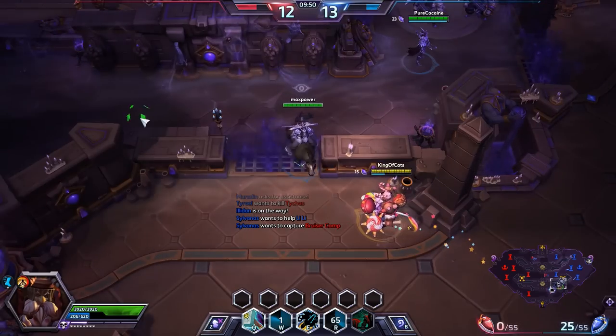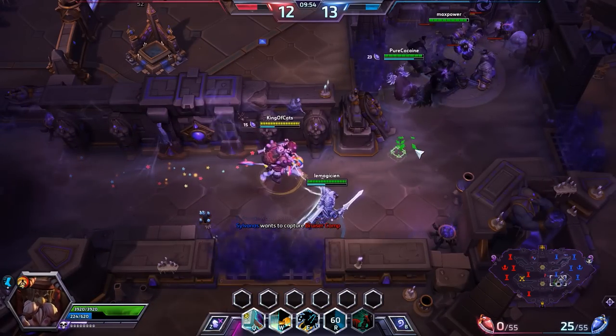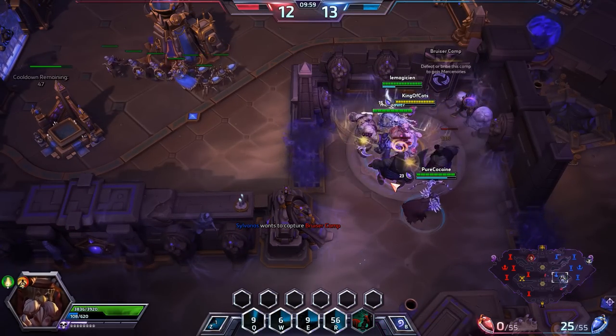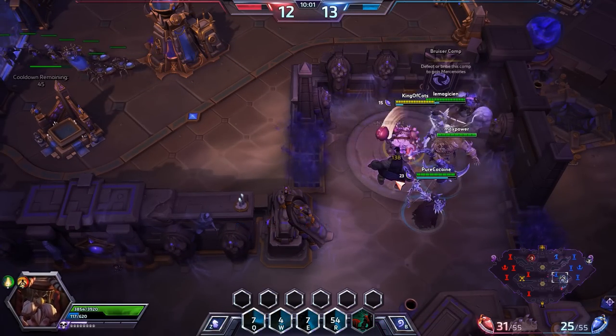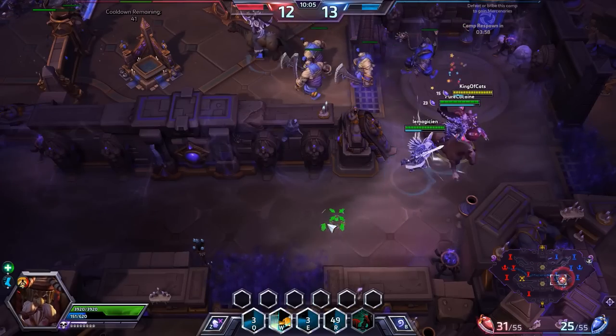Maybe a gank push happening here? Nope. Okay, we have a lot of coins, so we're going to hand them in together, I feel. I hope. Jumping in the middle of this. I've been throwing a Thunderbolt for fun, although that's a lot of mana that I shouldn't have used up. What talent could I have gotten? Yeah, I wanted Burning Rage. That's exactly what I wanted that I didn't grab.